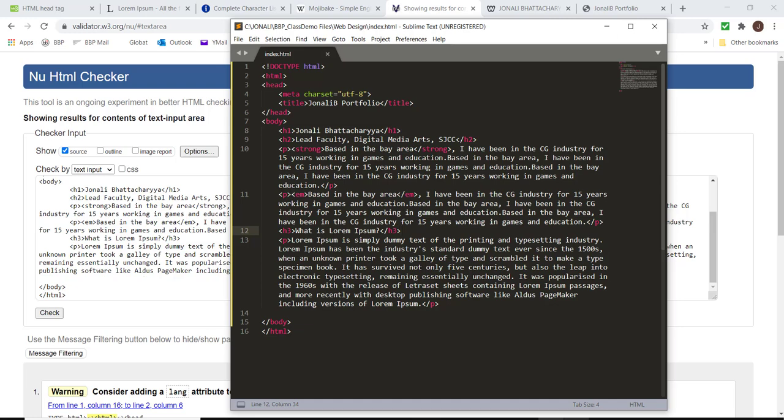Alrighty. That's it for this demo. In the next demonstration, we are going to learn a little bit more about HTML. We're going to add more to this document. We're going to learn a little bit about lists and other fun stuff that we can add to this document. Alrighty, I'll see you in the next document.